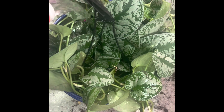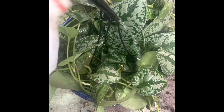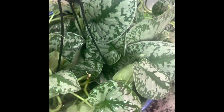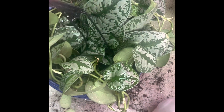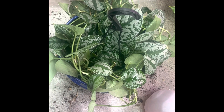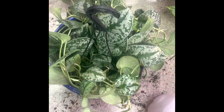A super easy way to water potted plants like this is to put them in a bucket — this is a Lowe's bucket — and it kind of gets the top leaves as well. Or you can put it in a bathtub, either way, but this is just a little bit easier. I let it sit in there for a while; this seems to do really well for potted plants, especially if you don't want to get water everywhere or take it outside.